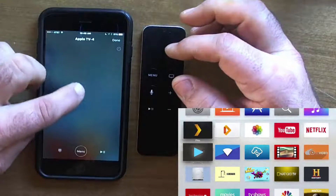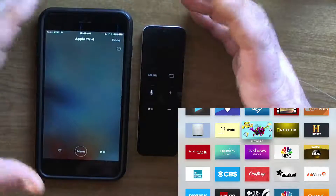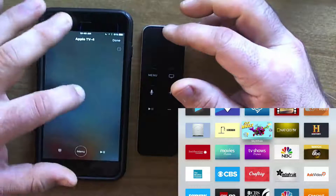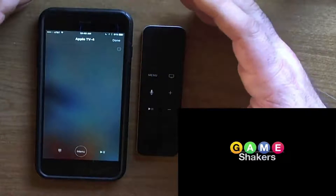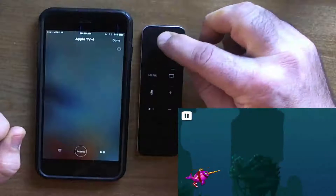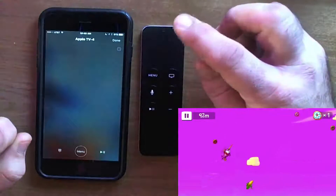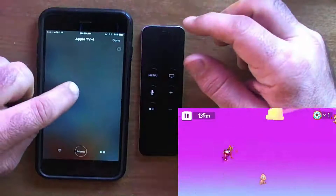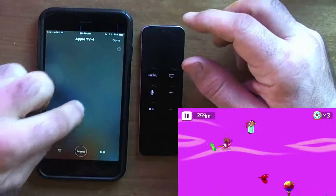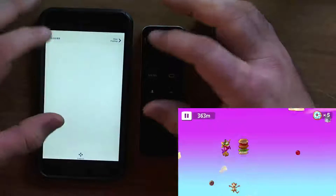There are some things not quite ready for primetime — games. Some games, the developer has to specifically enable the remote app, and if it uses motion control or anything like that, it won't work. Let's go into Sky Rail, my daughter and I's favorite game on the Apple TV. It's a very simple game — just a click to jump. Let's play it with the physical remote — you can click to jump just fine. But when trying it with the remote app, you can tap all you want and it doesn't work.